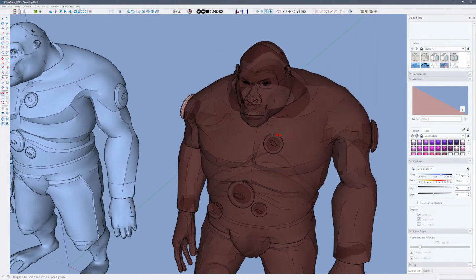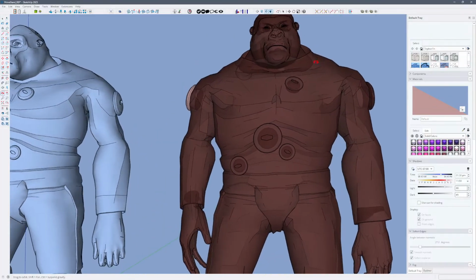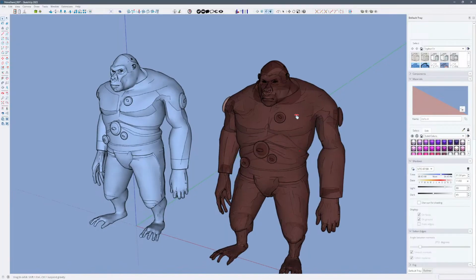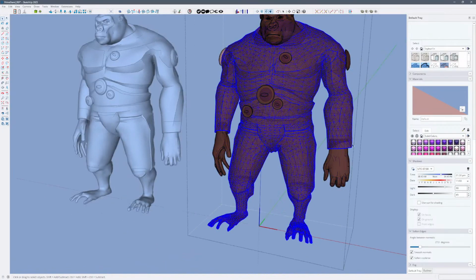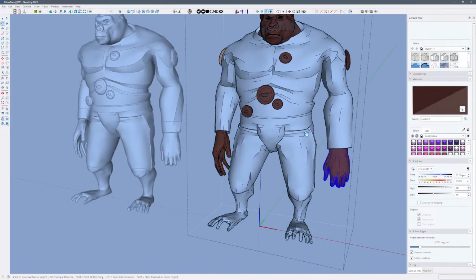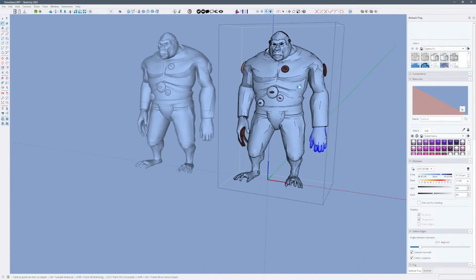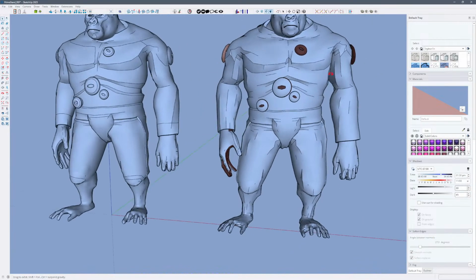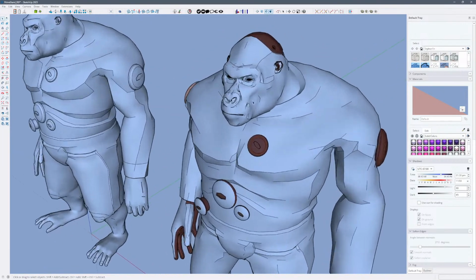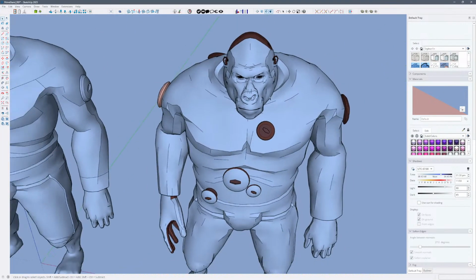Very close. So if you look at it, kind of good. Still works. A little messy.